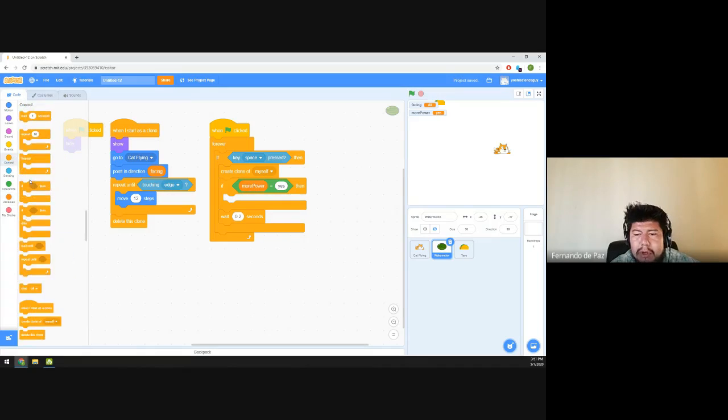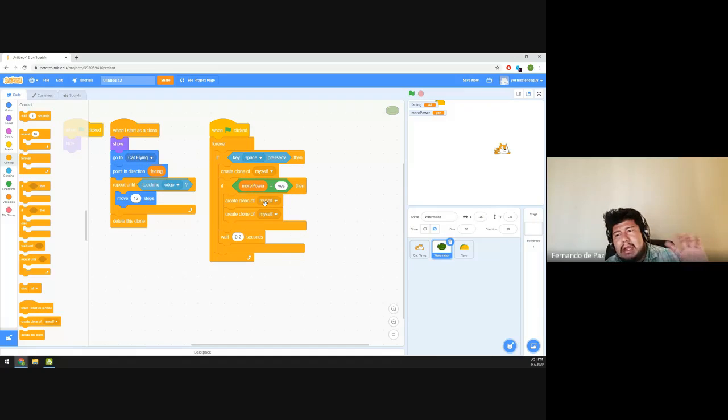So here I'm going to make more clones. Create 2 more clones. Okay. But the only difference now is that instead of rotating and seeing where the player is, so point in direction, we're now going to point in that direction facing, and we're going to add and subtract numbers.